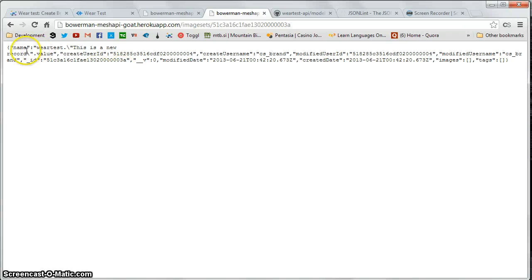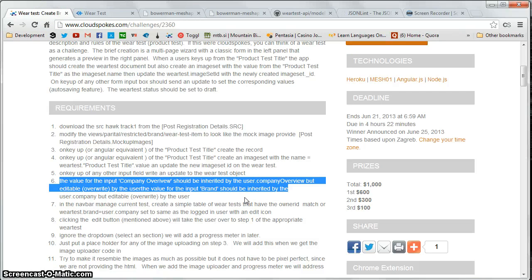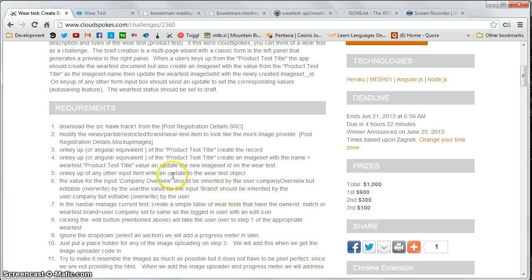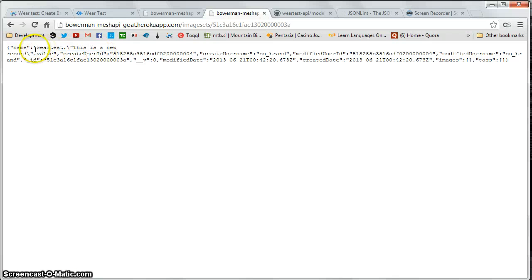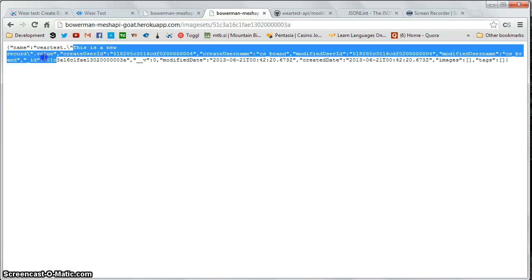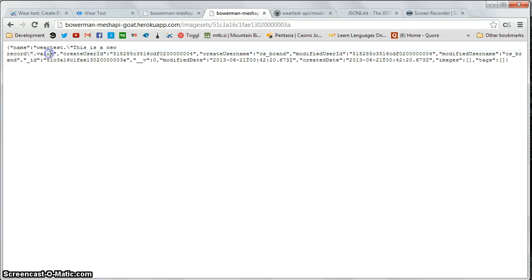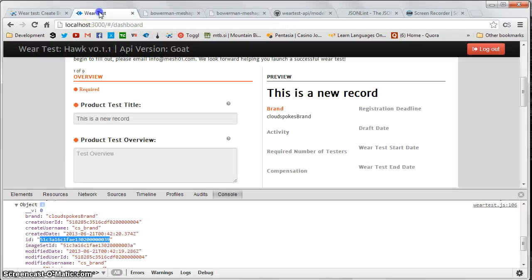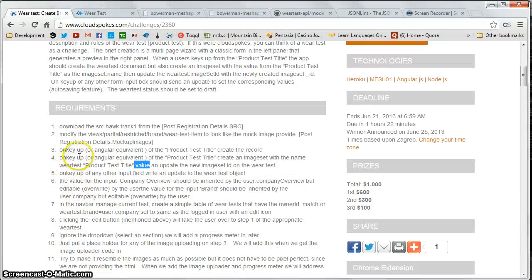we also see that the name is in the form specified in the requirements. It was specified that it should be something like, it's here, yeah: where test dot double quotes product test type double quotes dot value. So this is this: where test dot double quotes and the title and double quotes and dot value. So this is it for the third and fourth requirement.